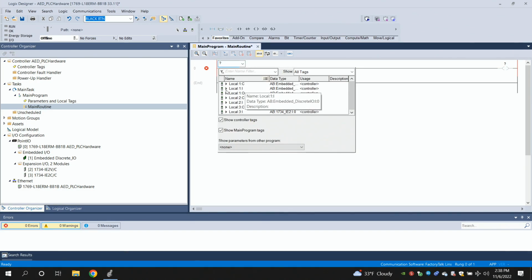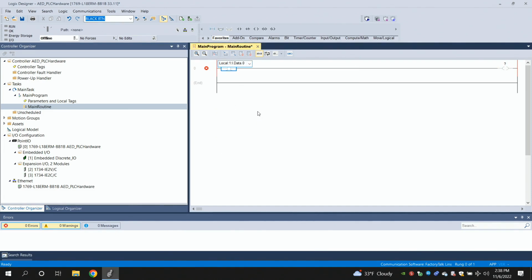This is going to be an input, and we'll very shortly have a video on inputs, but our very first input happens to be a green push button located on input 0. So I'm going to go to local 1, so that's slot 1, and then inputs, so these are embedded inputs. And if I go to the local 1 data dot 0, I can have this little pull down menu and select this 0. So that's basically going to be input 0, which happens to be connected to a green push button.